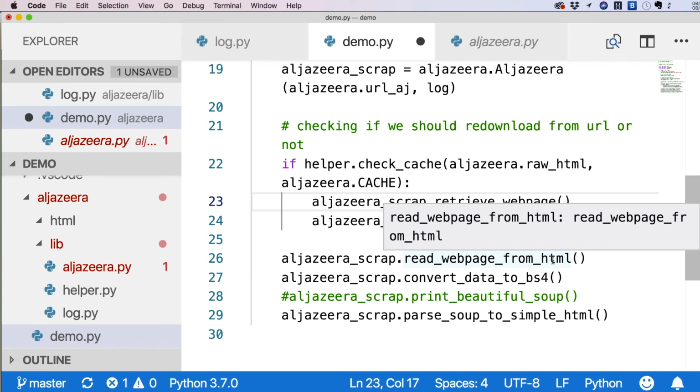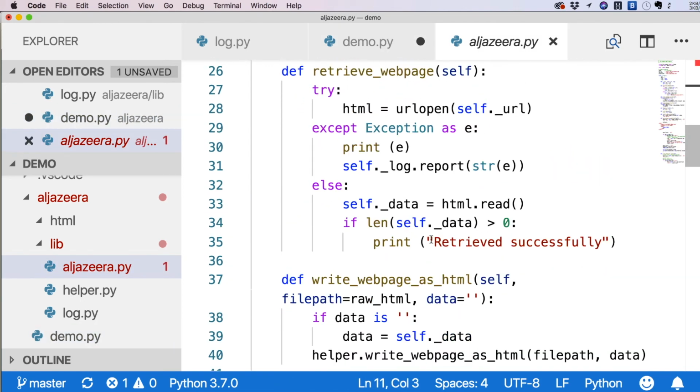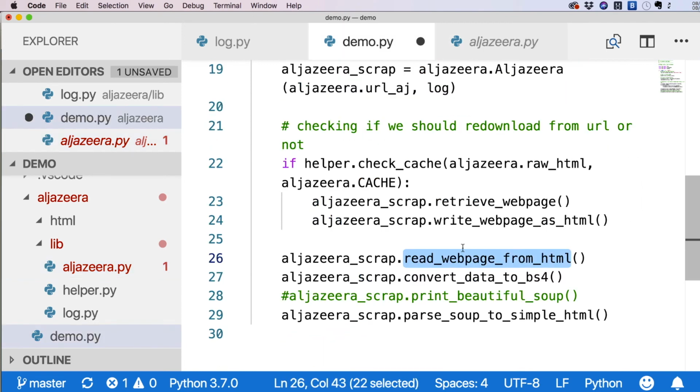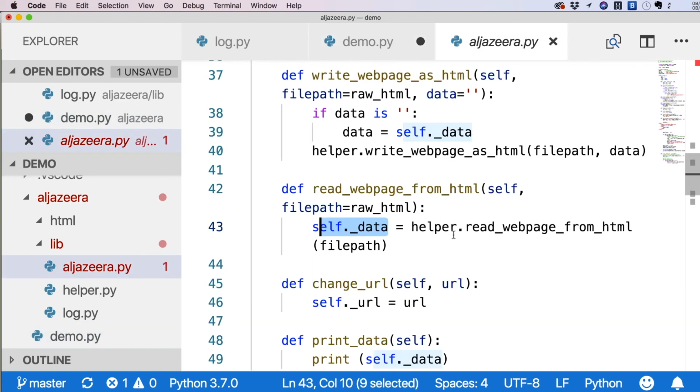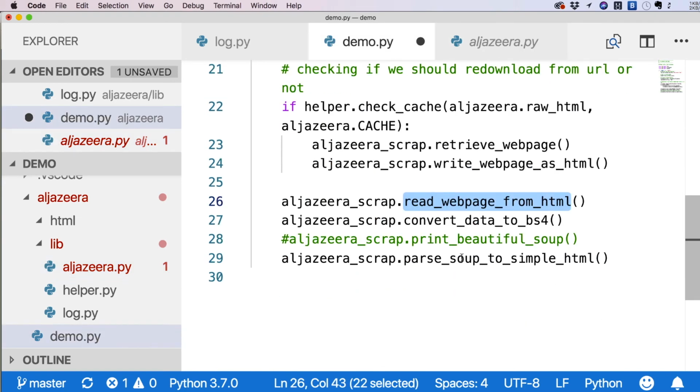So if there is any data previously scraped from aljazeera.com within 3 minutes, this method retrieves that data and assigns it to the self.data variable within the Al Jazeera soup object, and then we are calling convert data to BS4. Using this method we convert that data to a BeautifulSoup object, and finally we are calling parse soup to simple HTML.